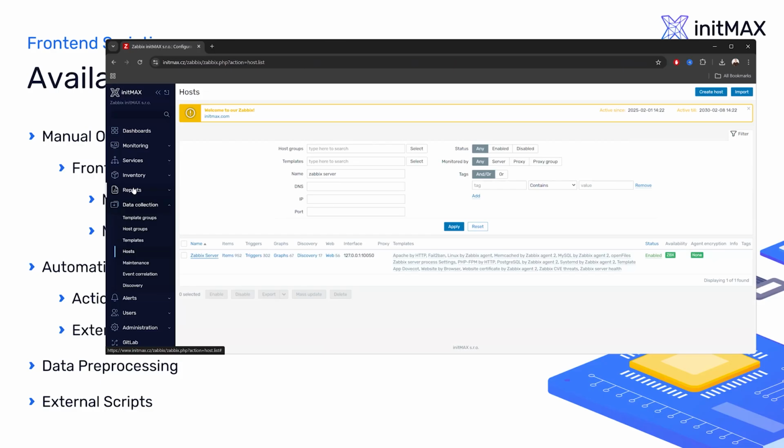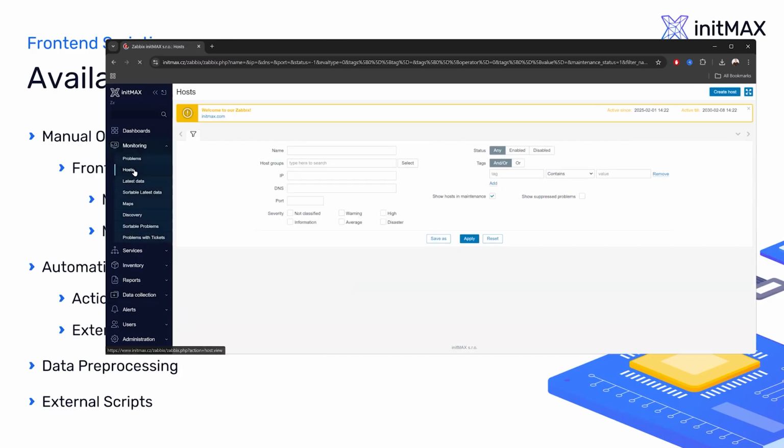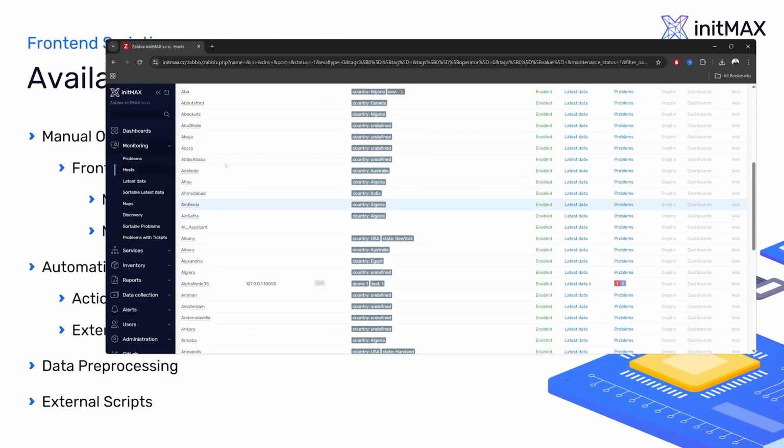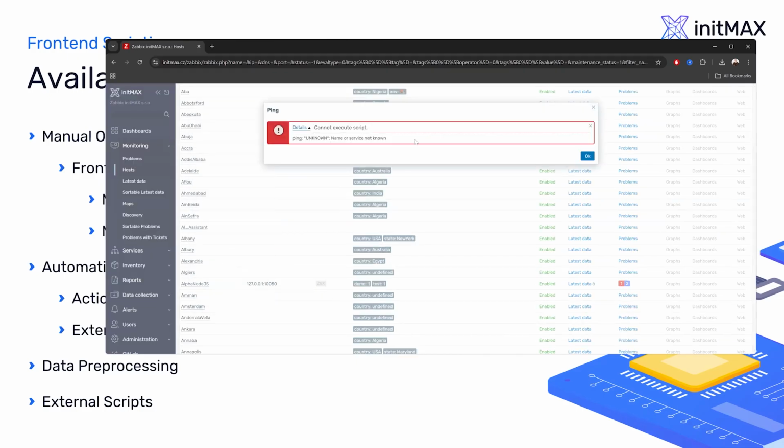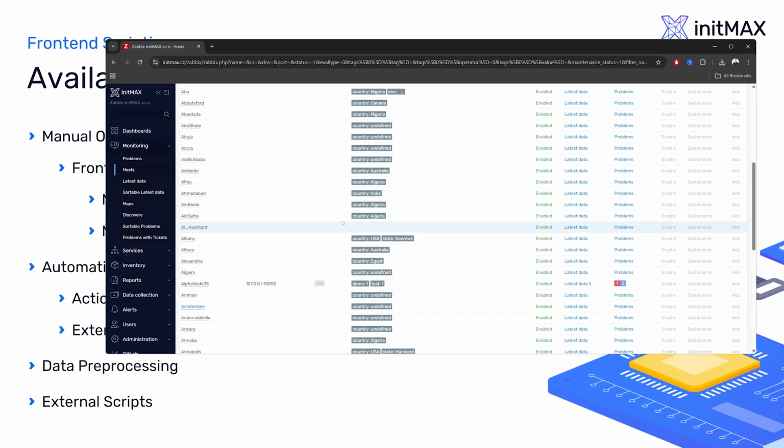But if we talk about the scripts and automation, we usually talk about the monitoring section. So if, as an example, we go to the monitoring hosts, then okay, we can check Amsterdam, and when we click here, we have access to the script section. The default ones are detect operating system, ping, traceroute, and we can also check CPU load as an example. So if we try to check ping, unknown, okay, this is a bad host.